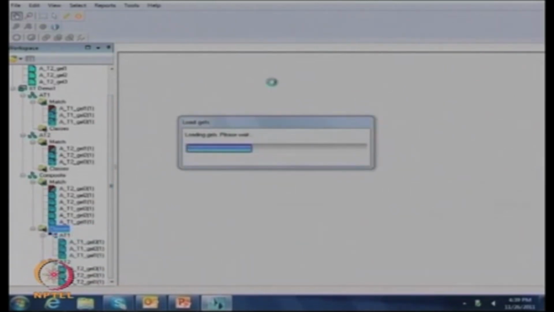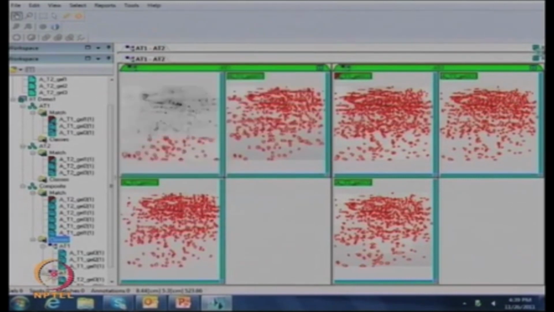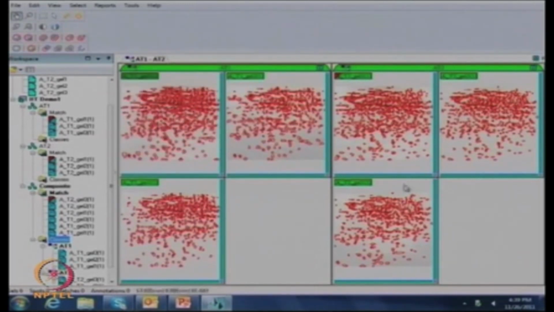Now we can see both gels together: 3 gels from the control and the remaining 3 gels from the treated. This is what you can see. Now it is taking values as a single gel of 81 and a single gel of 82. So now it is going to average these 3 gels, and another averaging these remaining 3 gels. So a single value you can get from the control, another single value you can get from the treated.